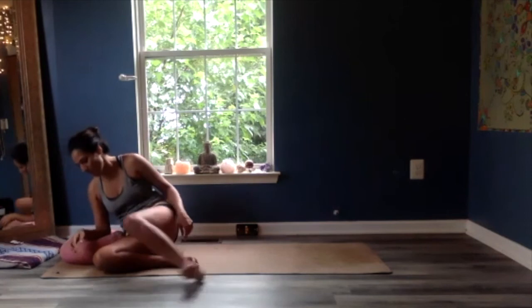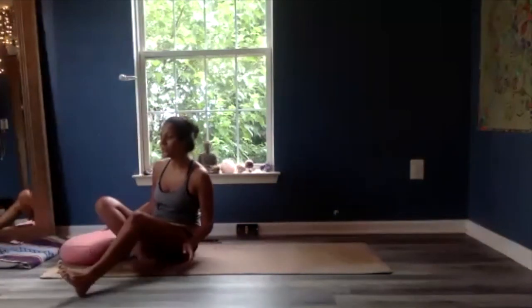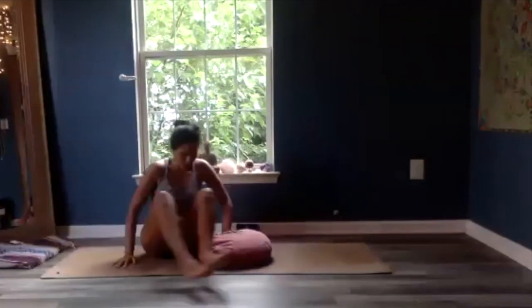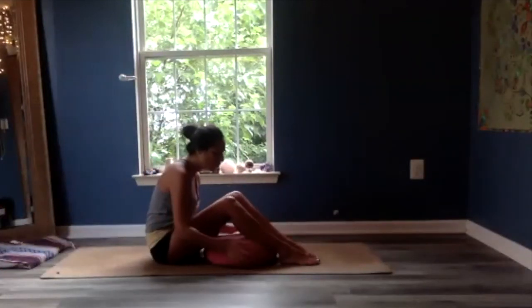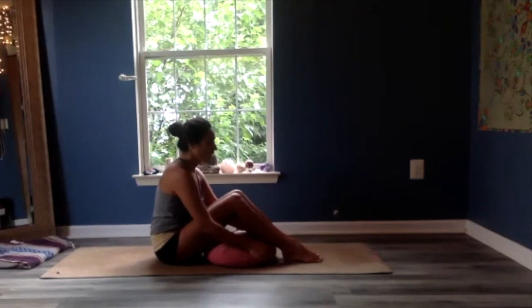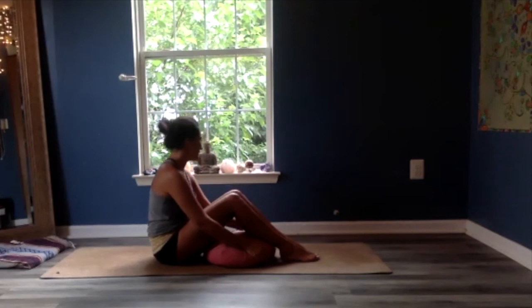Great job. All right, so the last few poses are awesome. One of my absolute favorites. You're going to take your bolster, place it underneath your knees. First one we're going to do is Navasana. We did this again today. Poor David. David gets two Navasanas in a row.